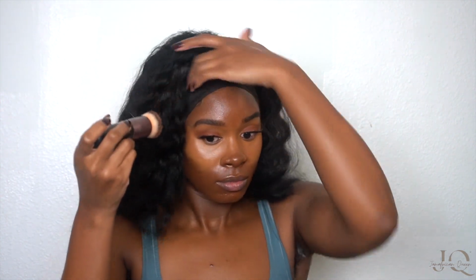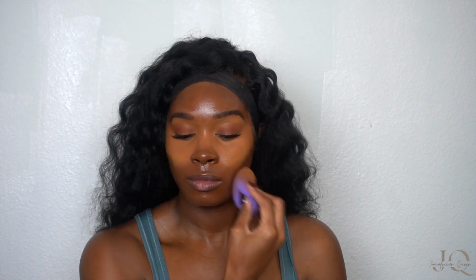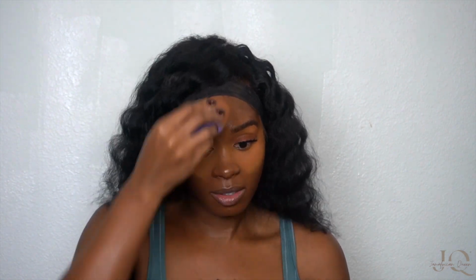Since this is a more luminous foundation, I'm gonna go ahead and try and mattify it with my Milani Make It Last spray. I also am doing this because I need this foundation to last all night. I'm about to be in the club, okay? And now I'm just taking my beauty blender and trying to melt and blend everything into the concealer that I already have, as well as just getting some of that excess foundation off.